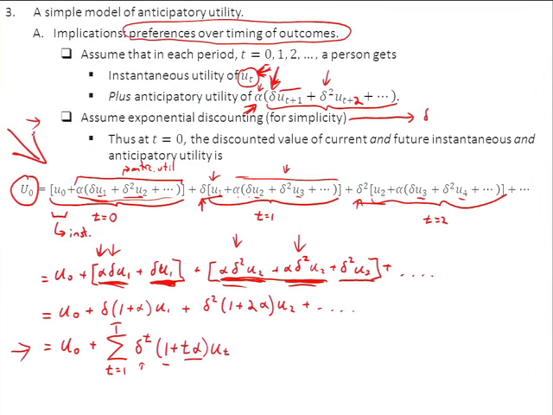If you choose to gain u naught, aren't you inherently giving up utility at u1? No, because, well, in the thing that I'm about to show you, yes, because I'm about to show you an example where you can only do something once. But this might be a plan where you get a kiss from your favorite movie star every period. You're not giving up anything. And you might be choosing between a plan which is get a kiss from your favorite movie star every period versus get 10 kisses from your favorite movie star every 10 days. And we can look at which of those you prefer.